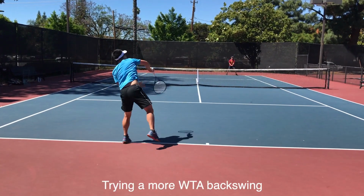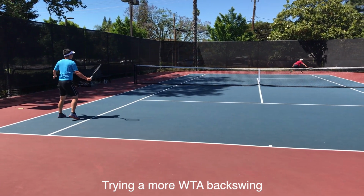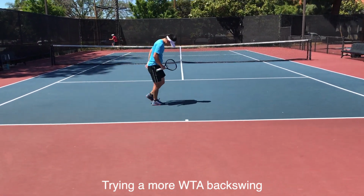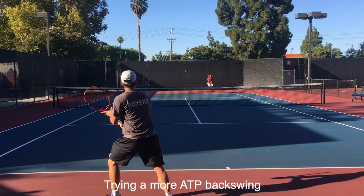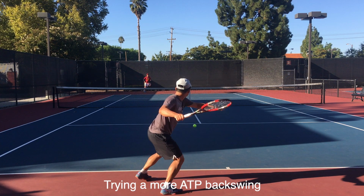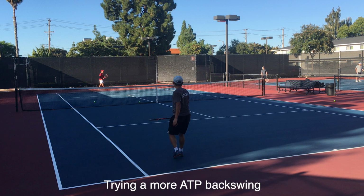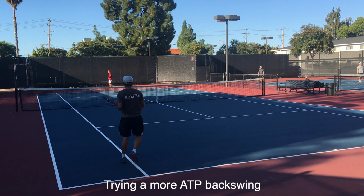The student you're watching here has experimented with both the WTA and the ATP style swings, and a lot of it does come down to preference, how you like to play, what type of ball you like to hit. For many players, there is a little bit of trade-off between power and stability versus the racket speed and spin, because obviously they just produce different types of balls. Keep in mind though, whichever style of swing, you will need to have the fundamentals down pat, and if you're not there yet with your game, don't worry about this too much and just do what feels natural at first.